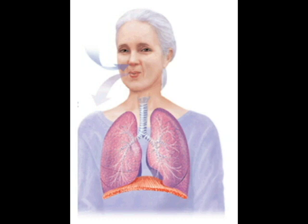A breathing technique known as pursed-lip breathing can help an emphysema patient get rid of more of his carbon dioxide, thereby helping to ease that sensation of dyspnea. When a patient uses pursed-lip breathing, they inhale through their nose and exhale through pursed lips. And exhaling through the pursed lips creates a slight back pressure into the lungs, which helps split or hold those airways open. When the airways are held open longer, more of the carbon dioxide can come out.